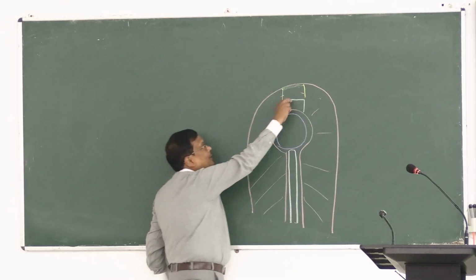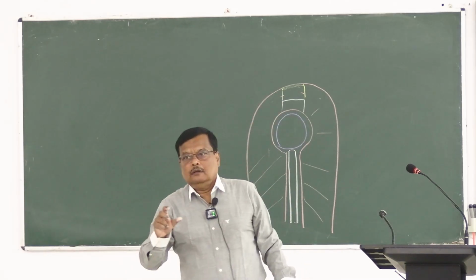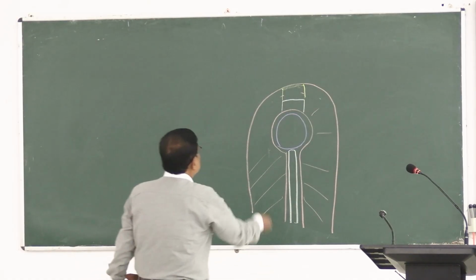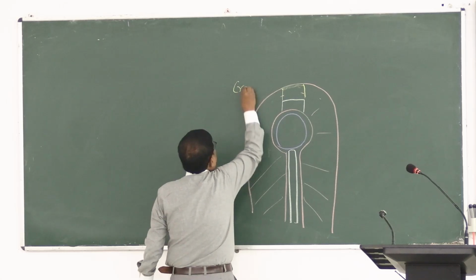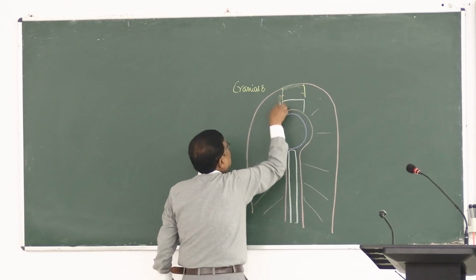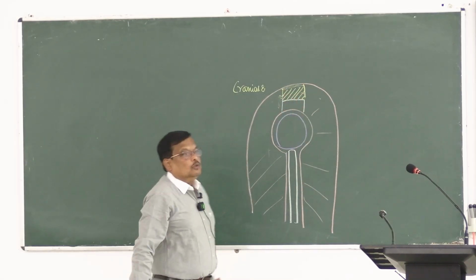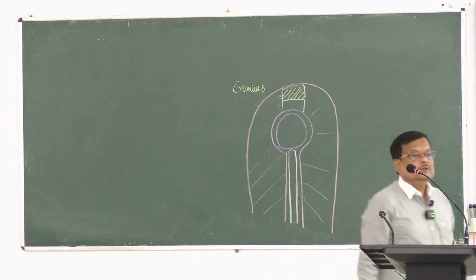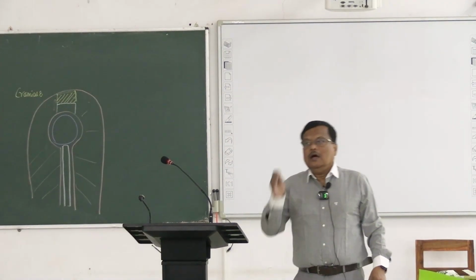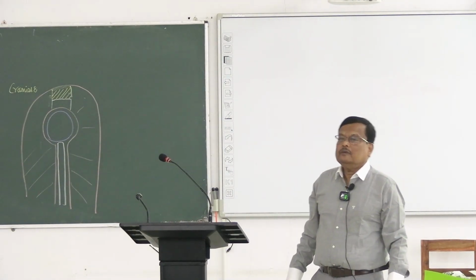This area we call the pericardial bar. Pericardial bar. Bar means a rod-like structure. And cranial to this is the cranial end. Cranial to this area, here we develop the most important tissue known as the septum transversum. What is developing? Septum transversum, from which the liver, the diaphragm and the fibrous pericardium will develop.